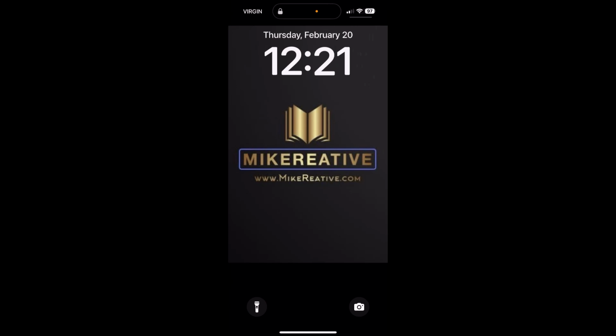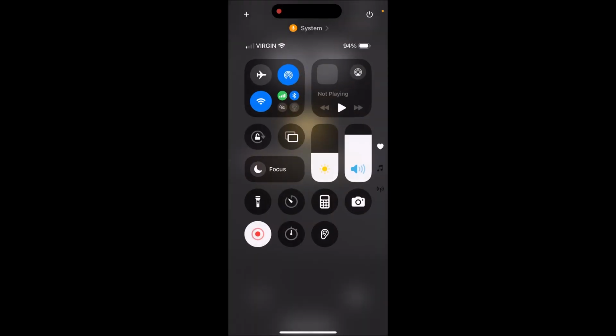Okay, so if the thief has taken your iPhone, generally, the first thing they're going to do is switch it to airplane mode so it can switch off your cellular, Wi-Fi, and Bluetooth. Now, despite the iPhone being locked, they can still do this by accessing the control center. To access the control center, even when the phone is locked, all they need to do is swipe down and the control center will appear.